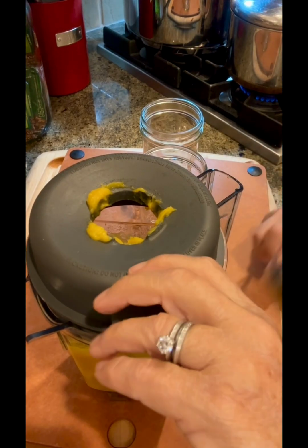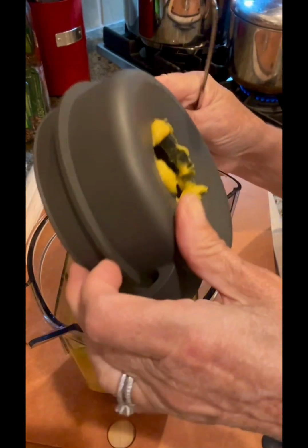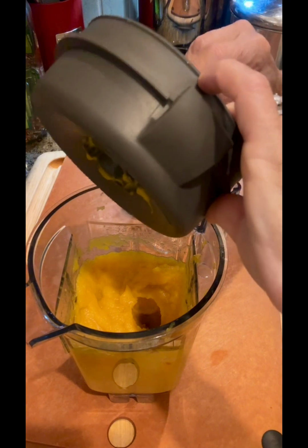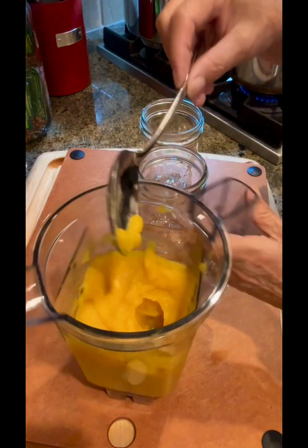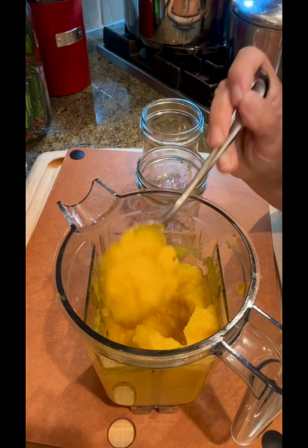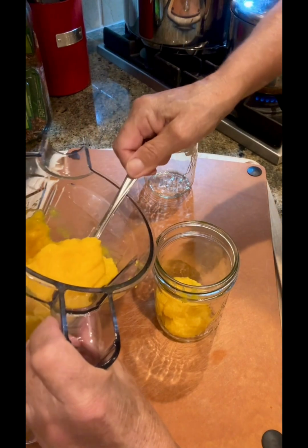Okay, so I blended this pumpkin in my Vitamix, and I added a little bit of water, just a 1/4 cup. I don't want to liquefy it too much, but it only took a 1/4 cup, and then I had to use my tool to push it to get it to blend up. But look how nice this looks. So now I'm just going to scoop it into my pint jars.